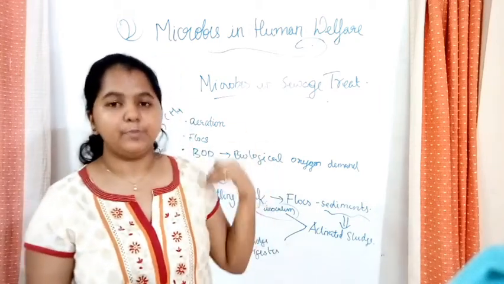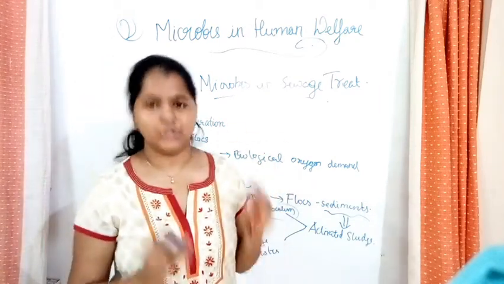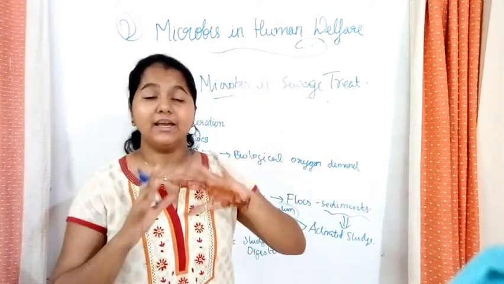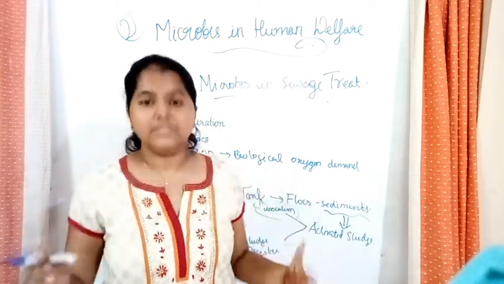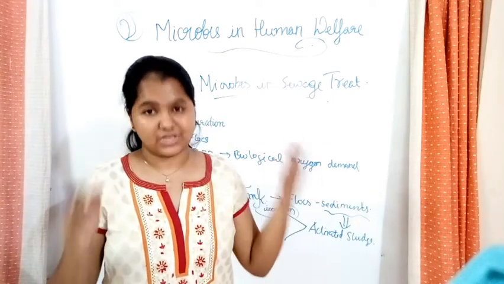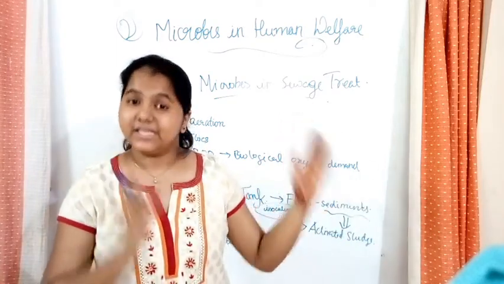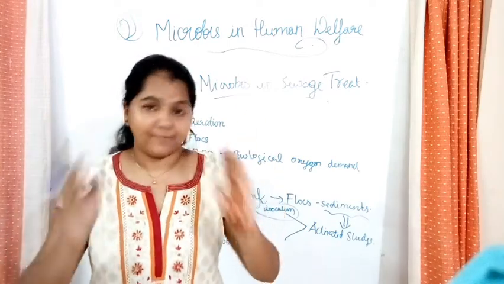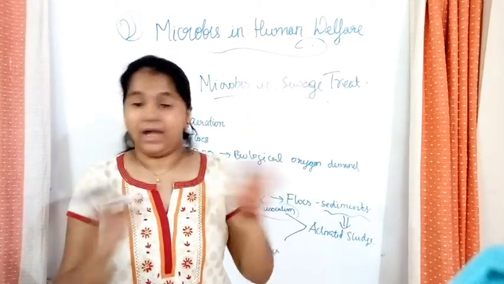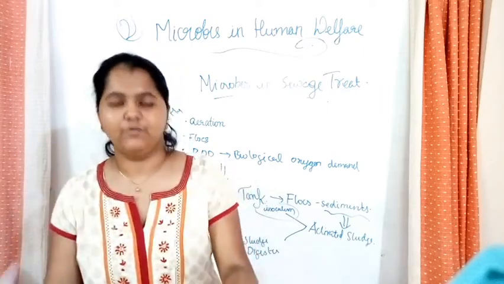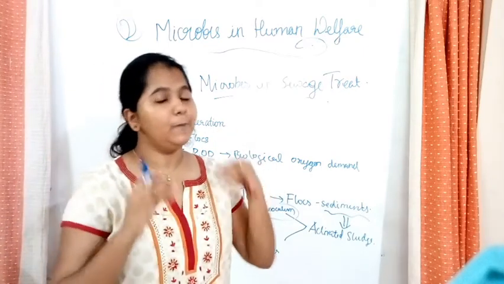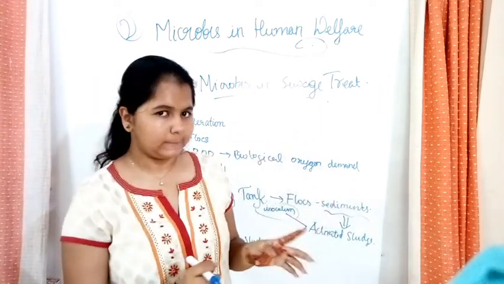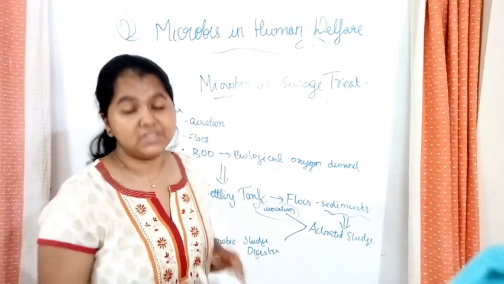That is why our government put forth the Ganga Action Plan to save our river Ganga. The government wanted to increase the number of sewage treatment plants, so that only treated water would be given out to the rivers, and there is no harm for the life inside the water, and no harm for life outside the water. There are many people who take water from that, who take a dip in it, so there are many adverse effects that can be caused. So now we have talked about sewage treatment.